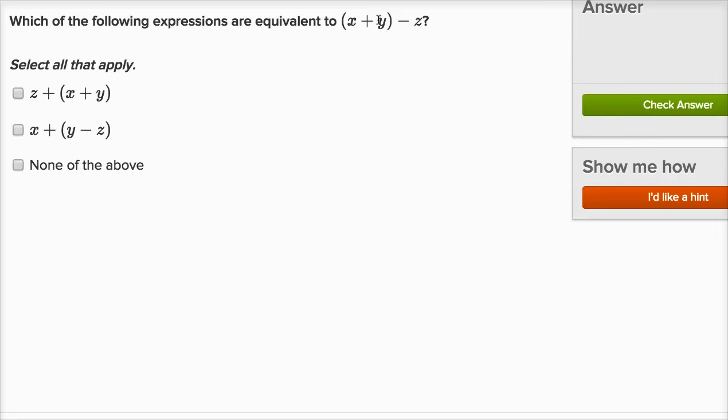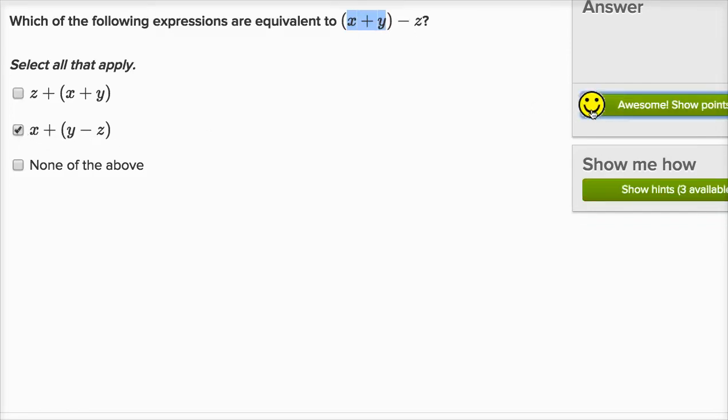And this goes back to addition and subtraction. You have the associative property. You could start by adding these two first, and then do the subtraction. Or you could do the subtraction first, and then add this one. And if you don't believe me, you could try it out with some numbers, and I encourage you to try it out with some negative numbers. But it will indeed all work out. All they did is change where the parentheses are. They did the y minus z first, and then add it to the x, as opposed to doing the x plus y first and then subtracting the z. So I would go with that one.